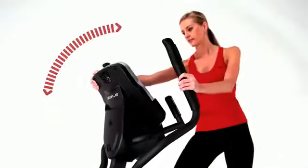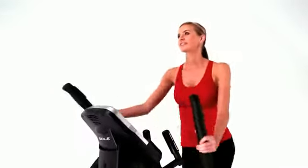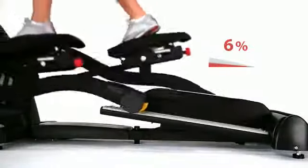The comprehensive LCD display and onboard computer tilts easily to match your eyeline, bringing your stats and information right to you. Soul Ellipticals also have incline and resistance controls built directly into the arms, so you can adjust your workout without slowing down or releasing your hands from a stable contact point.